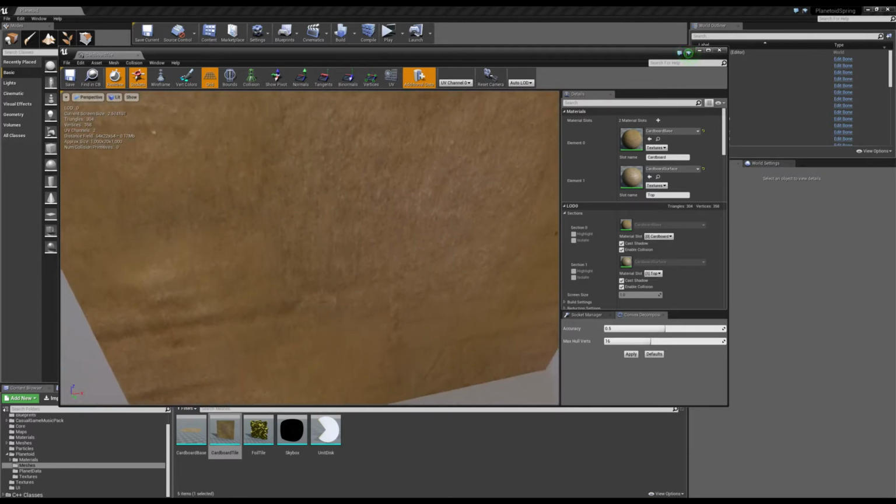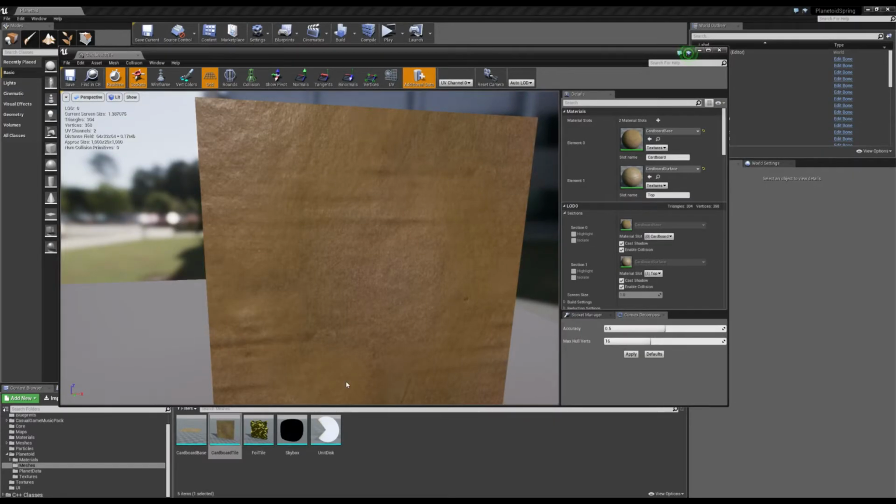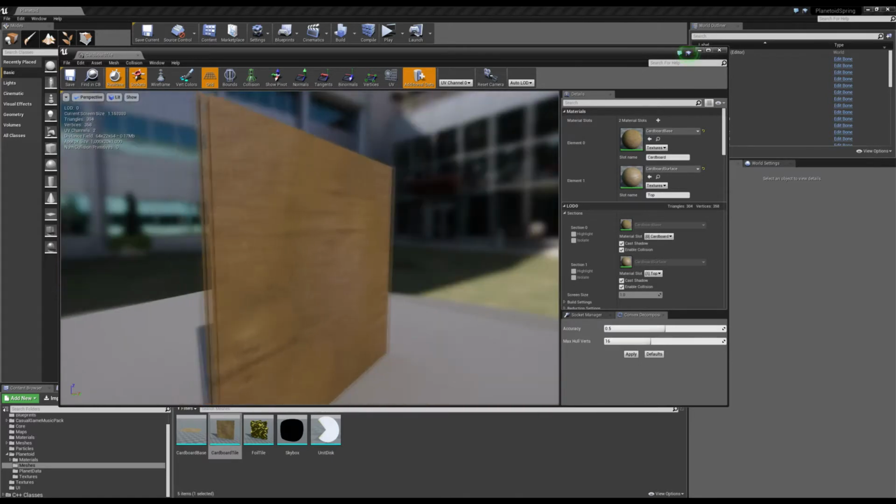So the texture comes from an actual picture of cardboard that I then fixed up to tile, and it ends up looking like a piece of cardboard.